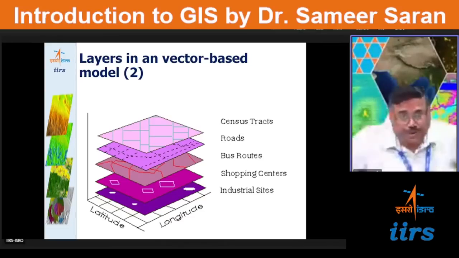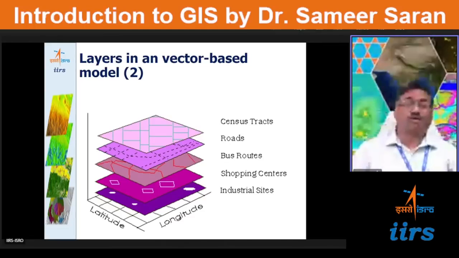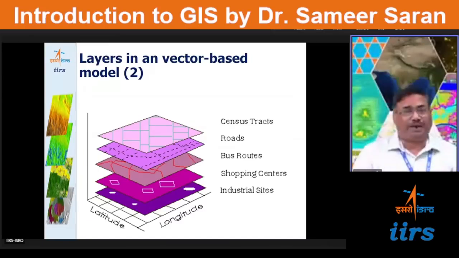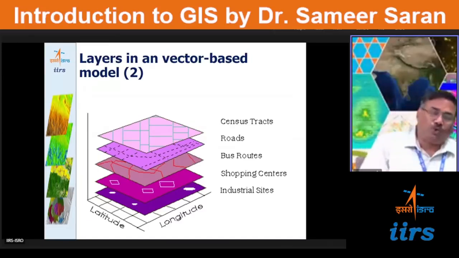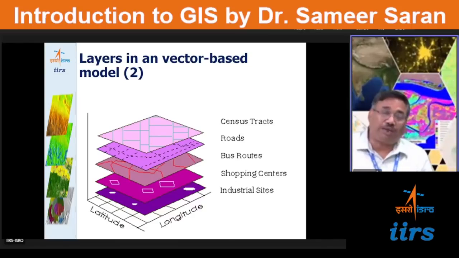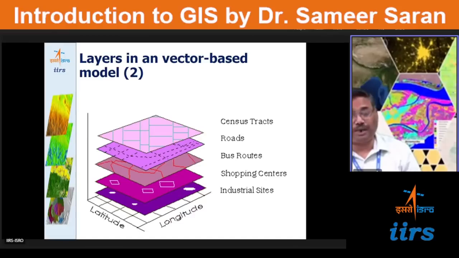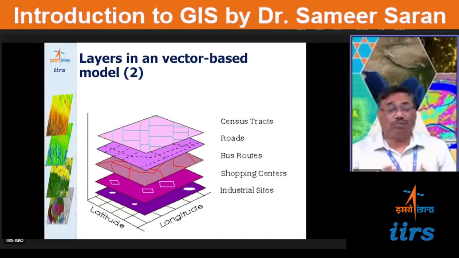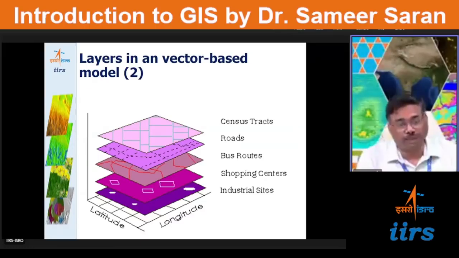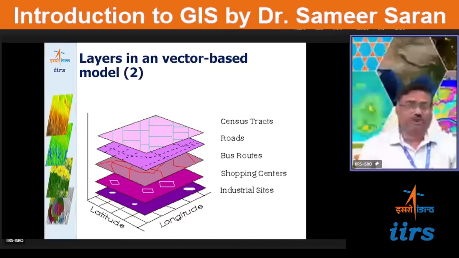Once you have all these layers available with you, the capability of GIS helps you to integrate all these data sets together. If we have n number of layers of different types of vector data sets, you can put them together, model them, and apply any type of criteria to those data sets. For instance, you may want to do a site suitability analysis, or use a certain algorithm to reclassify, or generate new maps from those given data sets. It is possible because GIS allows you to integrate all the data sets together.